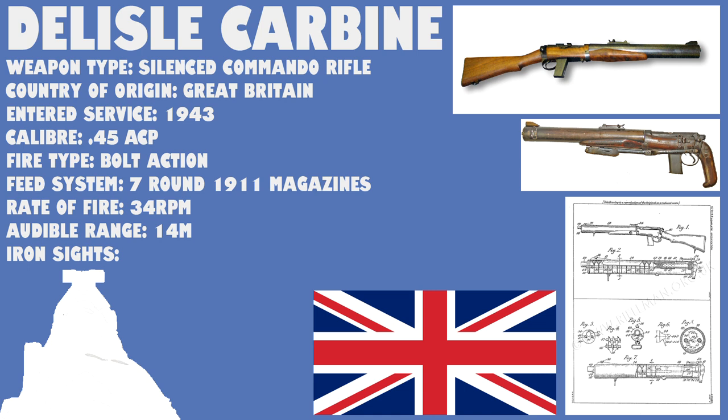To test the weapon's quietness, live rounds were fired into the River Thames from atop the New Adelphi building to test if the crowd below the building heard the shots, and they didn't. The DeLisle Carbine was used in World War II, the Falklands, and the Troubles by the SAS.